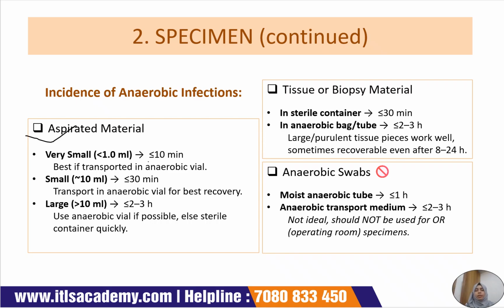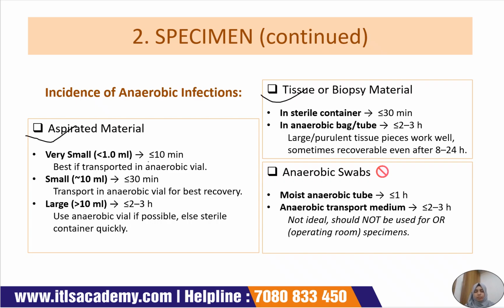Now for tissue or biopsy specimens, if taken in a sterile container, the optimal time must be less than or equal to 30 minutes. If taken in an anaerobic bag or tube, the optimal time must be less than or equal to 2 to 3 hours. We must take care that large tissues or purulent tissue pieces often do well. Sometimes they can be recoverable even after 8 to 24 hours, if they do well.